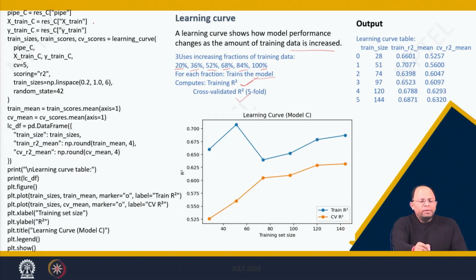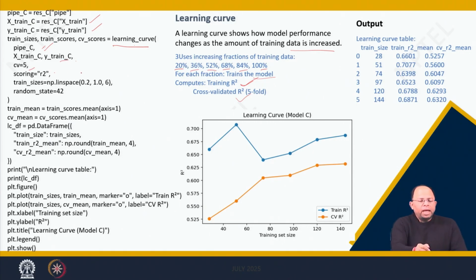So we have trained on X train and Y train. And then over here the learning curve function is being called. The pipe that we will use is pipe C. Then these are the two data sets that we are going to utilize. CV, cross-validation, will be done.